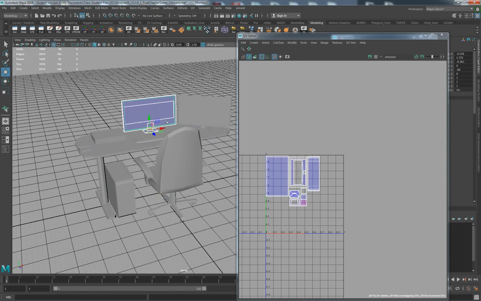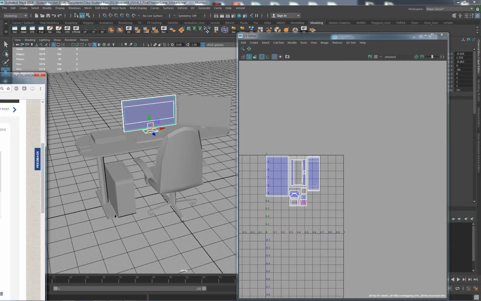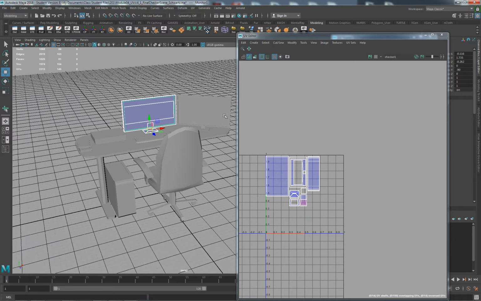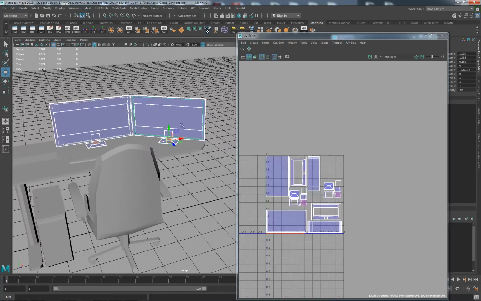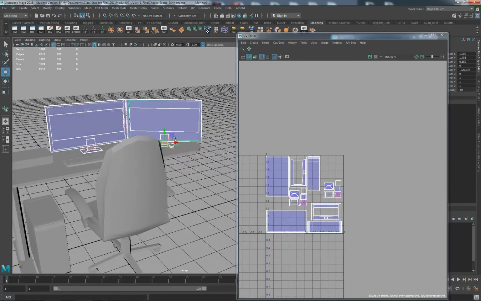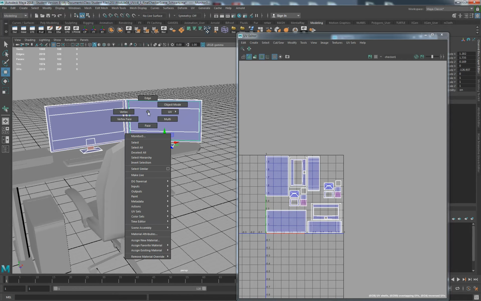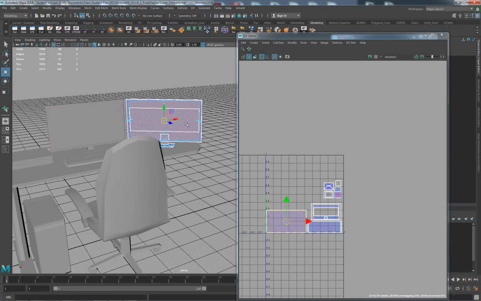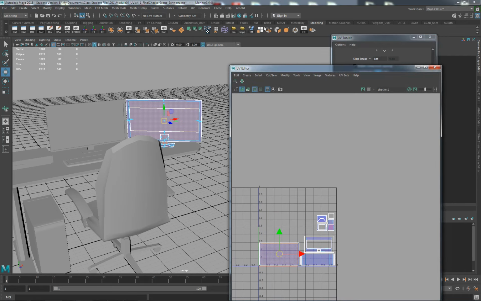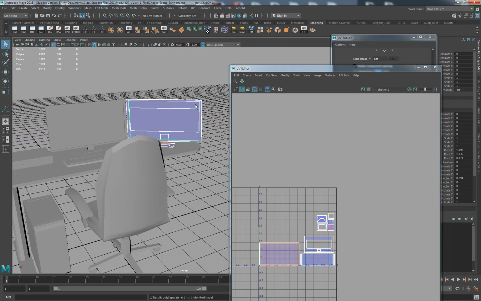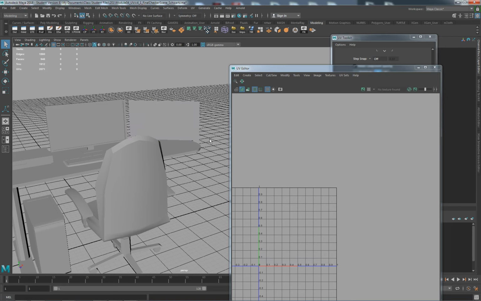Alright, so I do have to move on, but it looks like you could share the TVs together, except for the screen. So pretty much extract this screen. So here's a little trick. Extract this screen, delete everything but that screen.